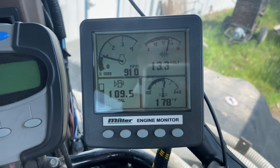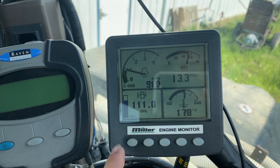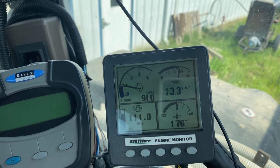Okay, so I'm actually back at the farm now, but I thought this might be interesting for you guys to see. Okay, so RPMs obviously here, but how much fuel I used today. So I started destroying at 11 a.m. and I'm done at 5:30 p.m. And when I started, I had 145 gallons of diesel and now I have 111. So that's how many gallons per hour I burned. And I think it was like 140 acres that I destroyed. So if you're interested in that, and if you even watch the end of the video, there you go.